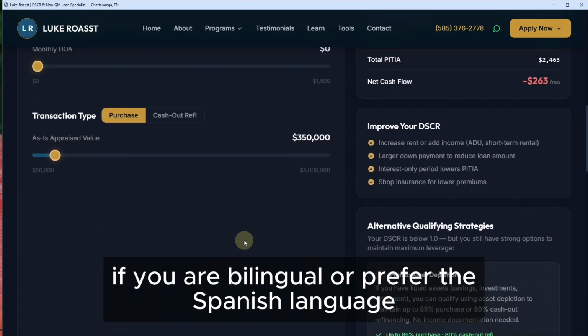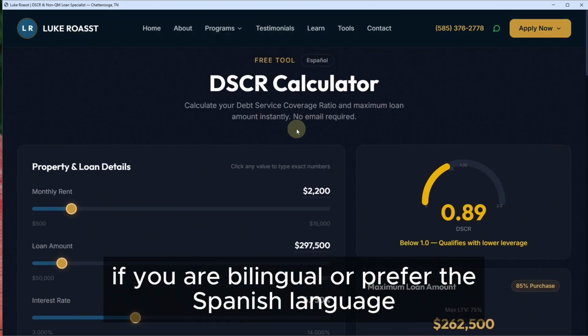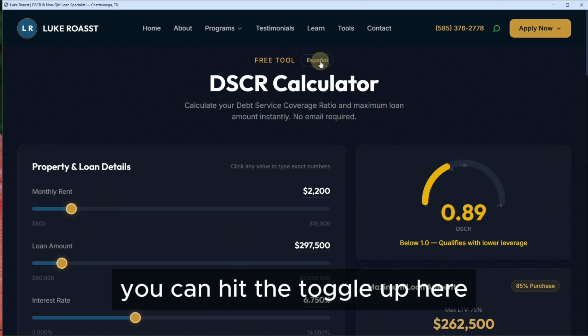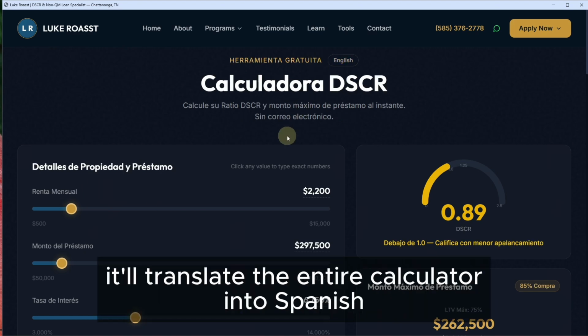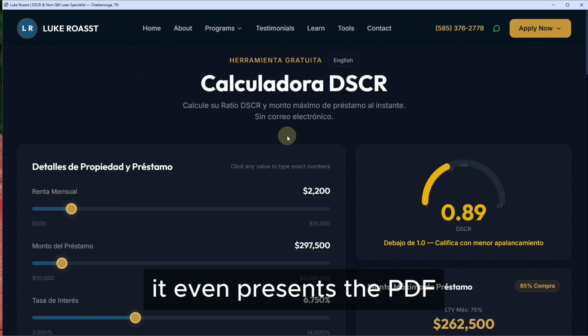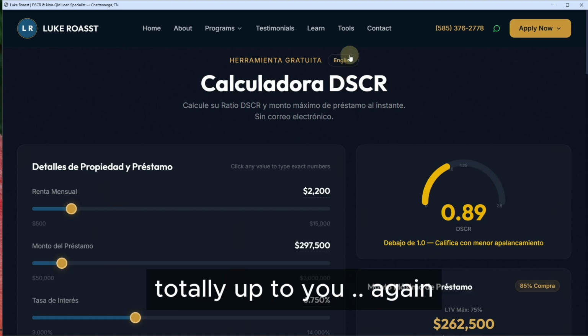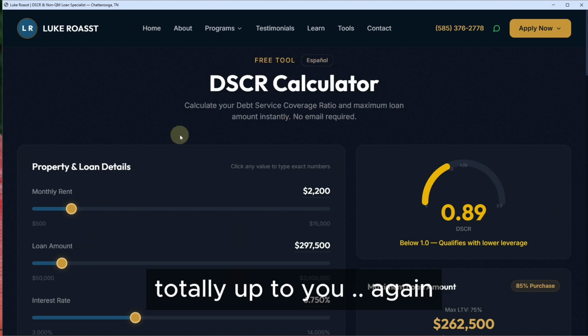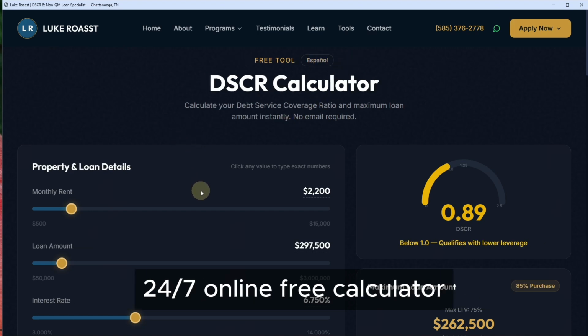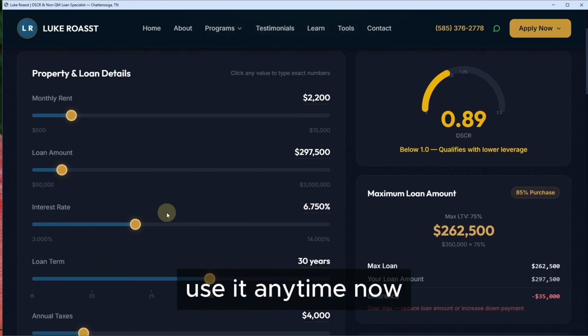Also, if you are bilingual or prefer the Spanish language, you can hit the toggle up here. It'll translate the entire calculator into Spanish. It even presents the PDF that you export in the Spanish language. Totally up to you. Again, 24/7 online, free calculator, use it anytime.